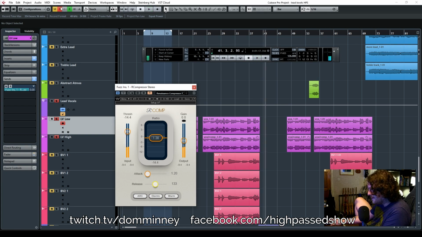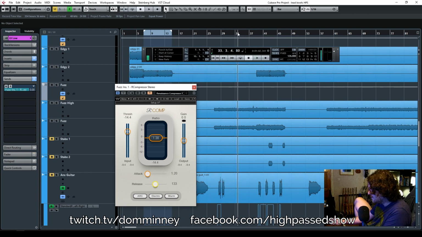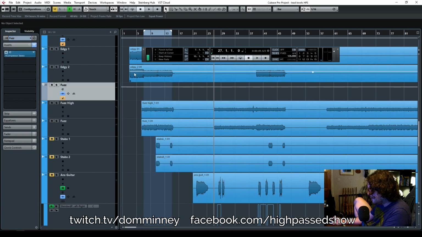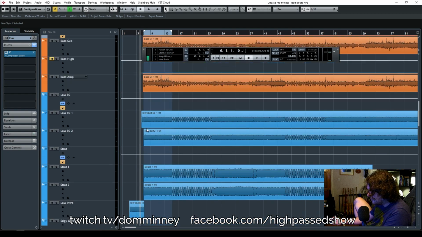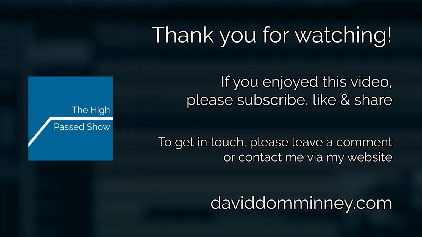Yeah, I like that. That's following it a little bit and just being subtle. It's just taking it down and allowing the vocal through in the right places for me. I might tweak, I might pan them a touch more apart, I'm not sure. I'm definitely going to be doing some reverby stuff on guitars in a bit, but we'll get to that when we get to that.